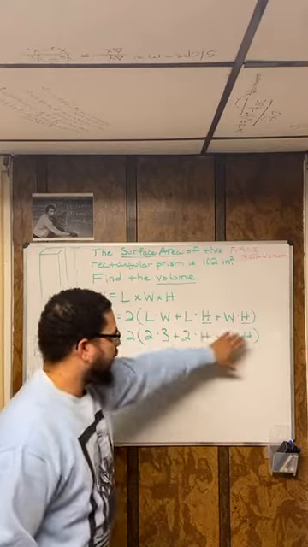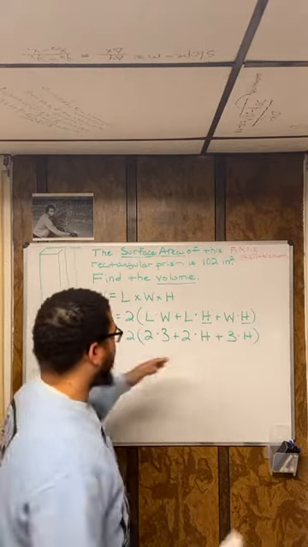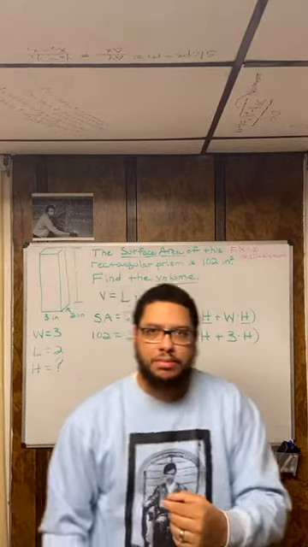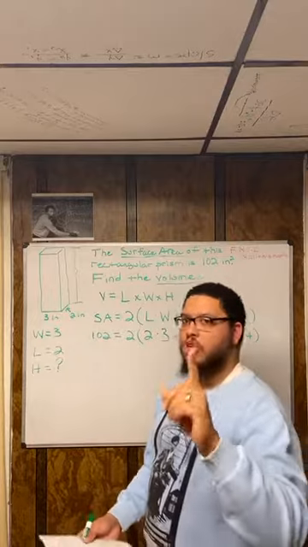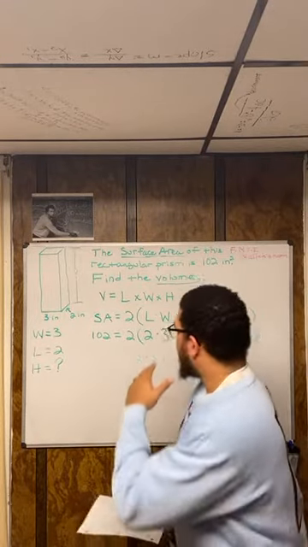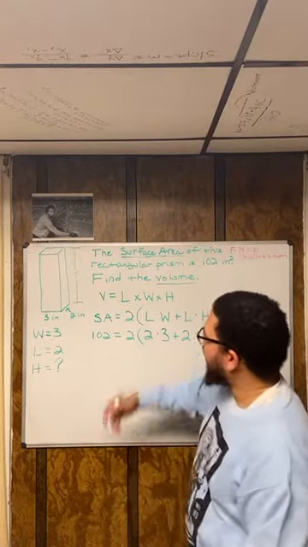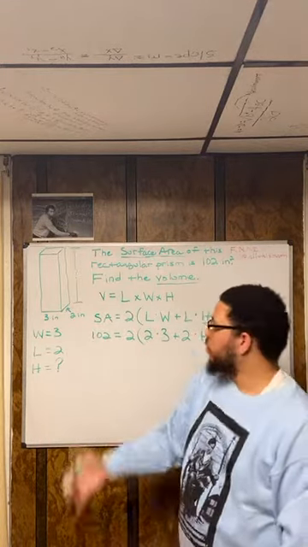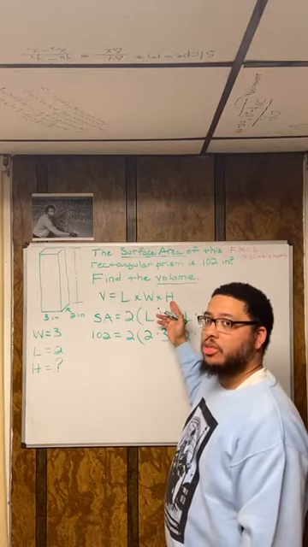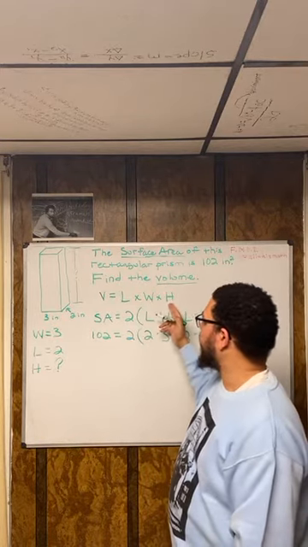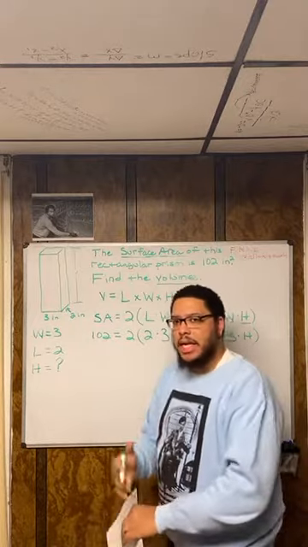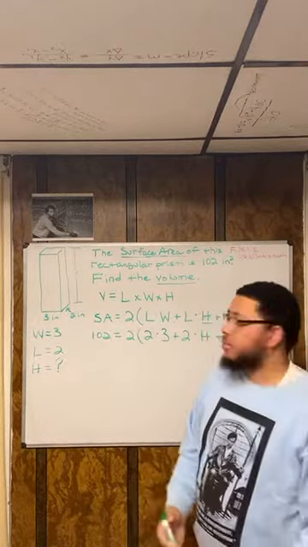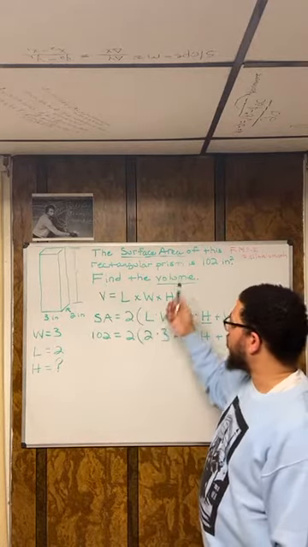Now we need to basically clean this up, simplify it into a nice, neat, concise equation, and then solve for H. That's our goal. Because why? You always know why you're doing what you're doing, right? We're solving for H because once we solve for H, we'll be able to solve for the volume. The only reason we couldn't solve for the volume in the first place was because we didn't know what the height was. We know what L and W are, but we don't know what h is. Once we know h, that's the last piece of the puzzle, and then we just multiply L, W, and h, and we're done, because the original problem says to find the volume.